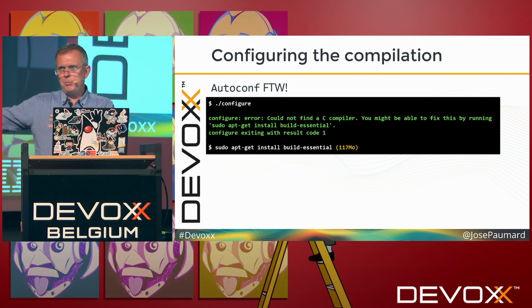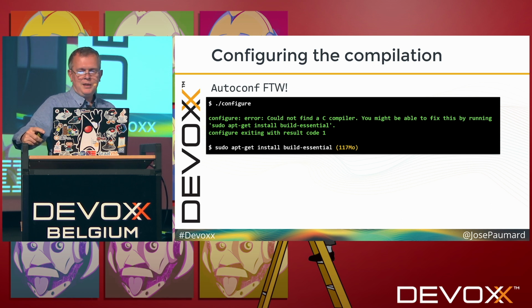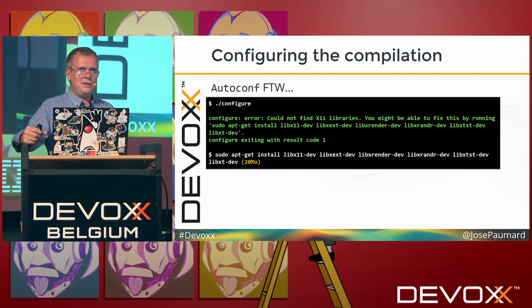Okay, so one more megabyte is just trivial, right? You can do that very easily. And you think, okay, now it should be good to compile my stuff. But not quite. You now need the X11 libraries. Even if you're building something that is not going to use any kind of graphics, remember that you have Swing in the JDK. So yes, you need to link that kind of thing with X11. That's 20 more megabytes. And now you say, all right, I think I should have everything. Almost.